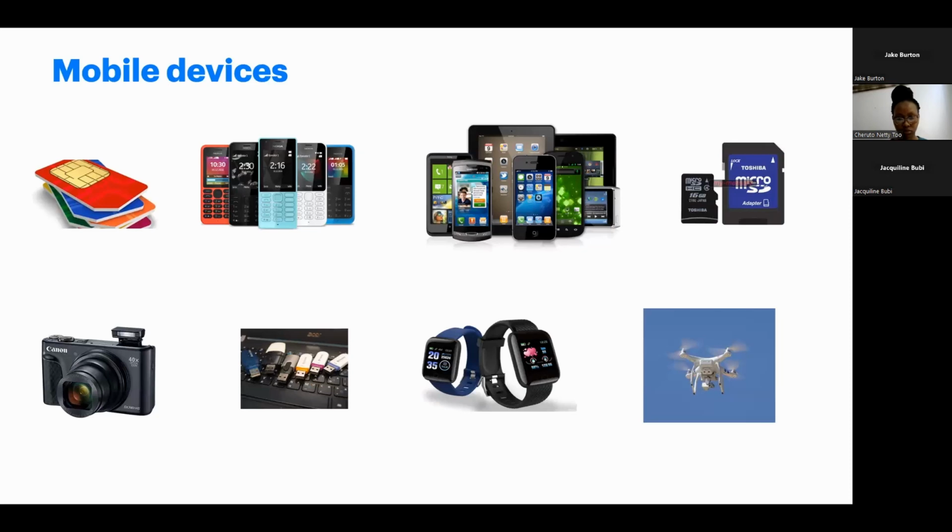Other forms of mobile devices which we normally come across are micro USB, where some images and information are usually stored, and other sort of mobile devices that cannot necessarily be said to be mobile phones, but evidence can also be captured using some of the software available in the market, from digital cameras to USB sticks. And now we have new technology, even drones that are sometimes used to capture images, and criminals are using this to their advantage. They have some embedded tools within them, and the software used can be used to extract the data.